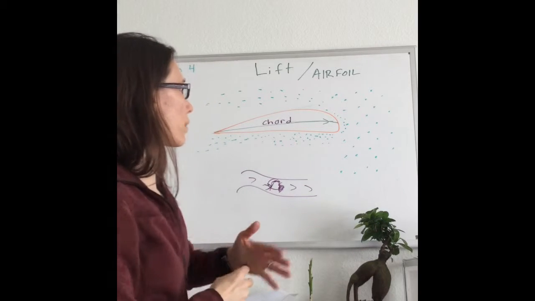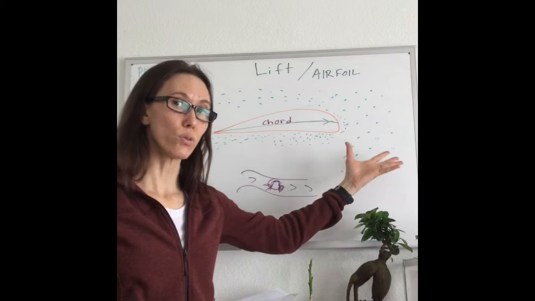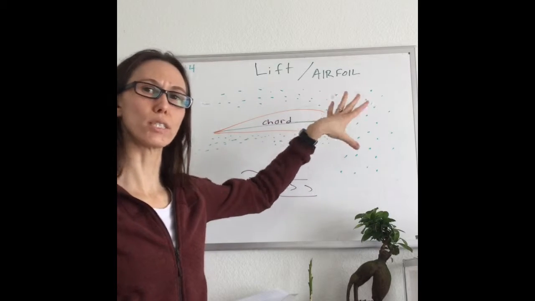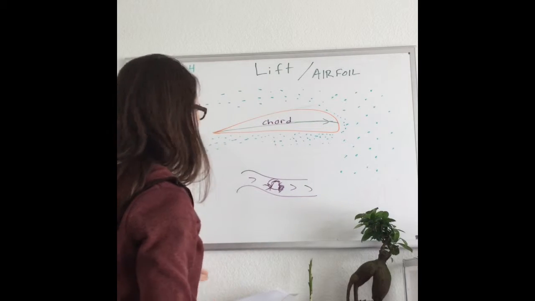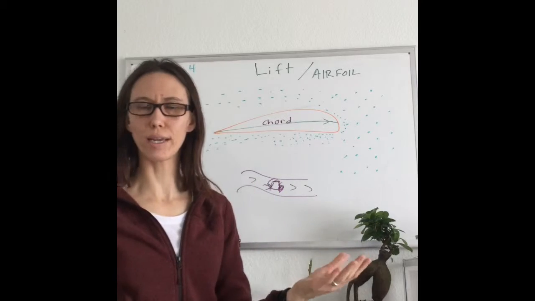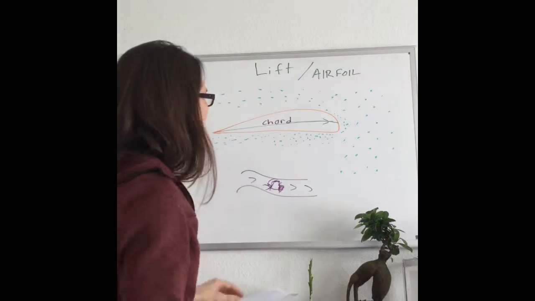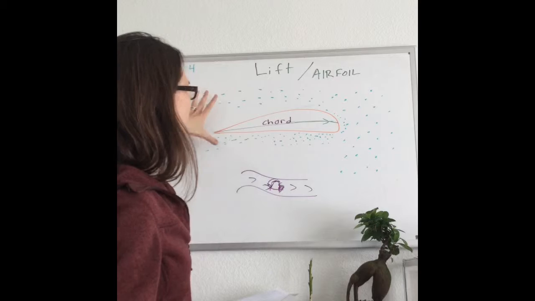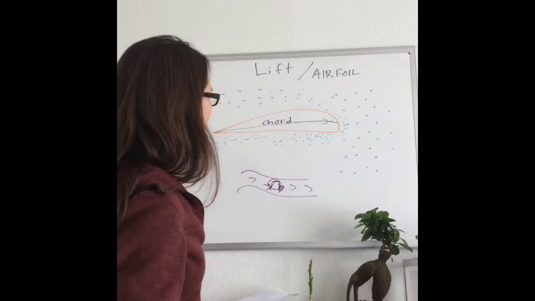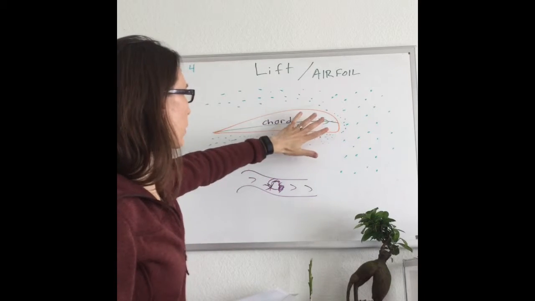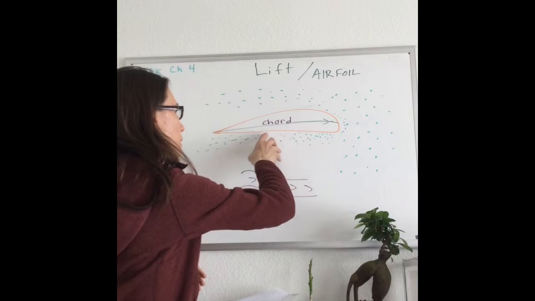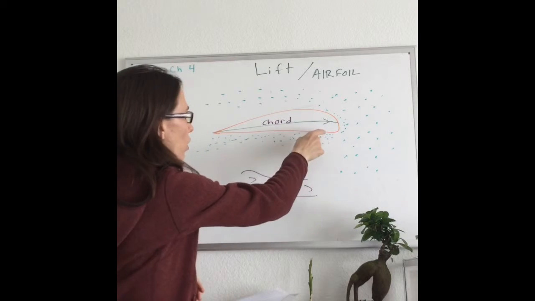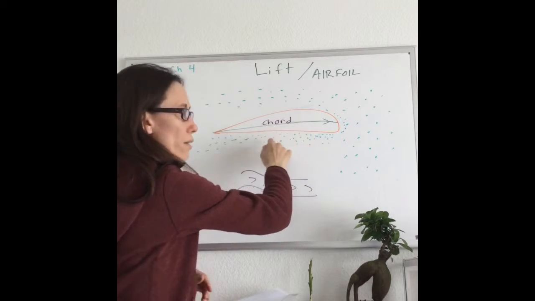So it's no different with the air. The air is a fluid with molecules, so imagine it just like water. So you can actually imagine if you were to put an airplane wing in the water, what would happen to it? So here we have our air molecules. You can imagine it's like water going around. And what's going to happen? Well, this flat side, you notice the bottom of the wing here is flat. It also oftentimes has a little bit of a concave here.